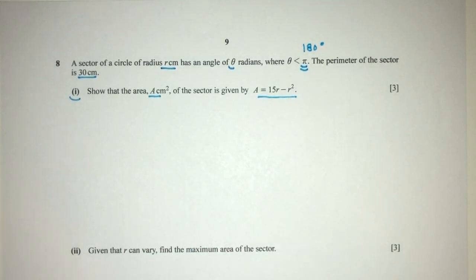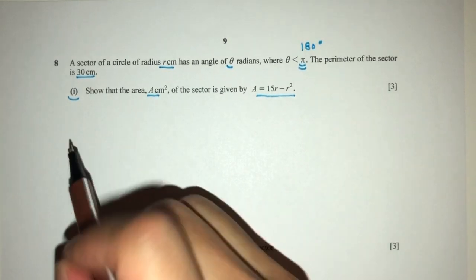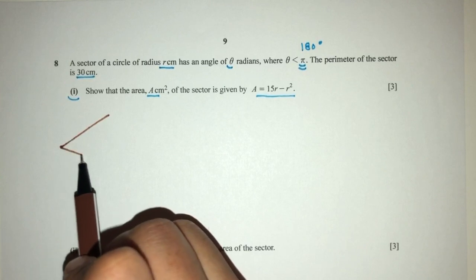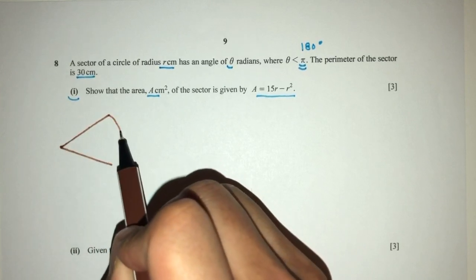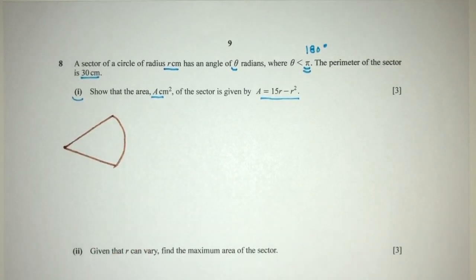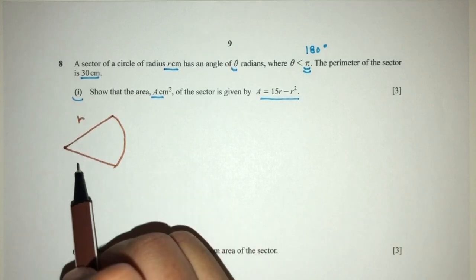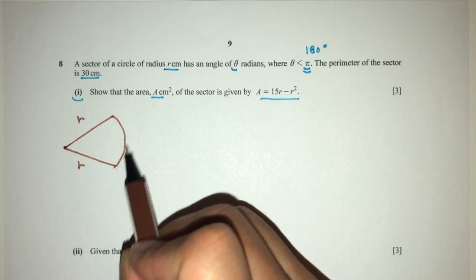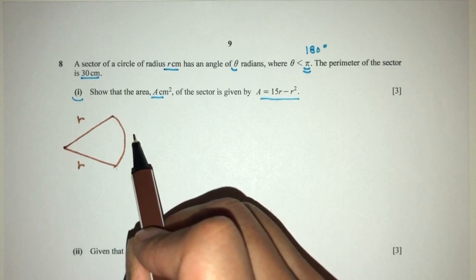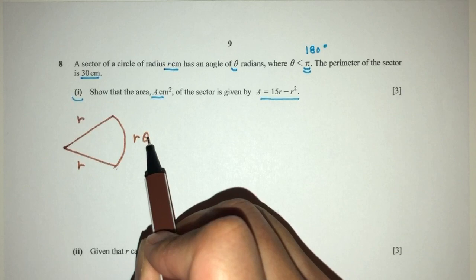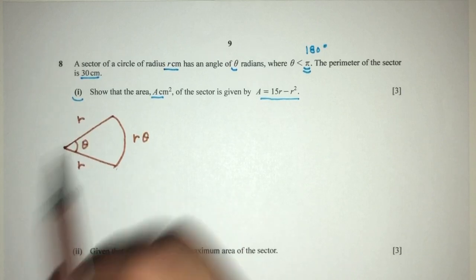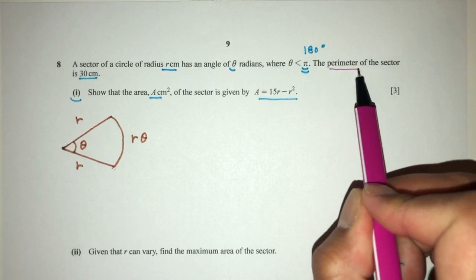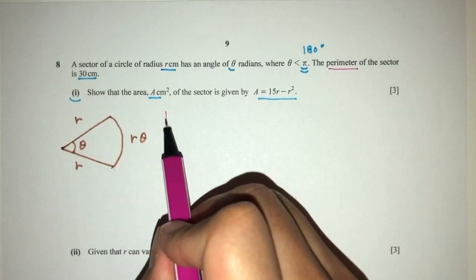So one by one. First thing, let's see, what is a sector? For example, let's say this is my center. A sector could be a shape like this of a circle. It will be somewhat like this. We understand this is the radius, and this is the arc. How would you find the length of the arc? As we have seen before, it is equal to r times the angle in radians. This is the angle for the sector. Now, we know the perimeter for the sector is 30. So how would you find the perimeter?